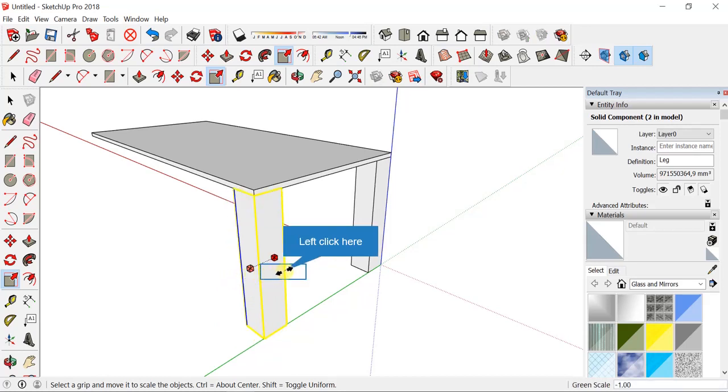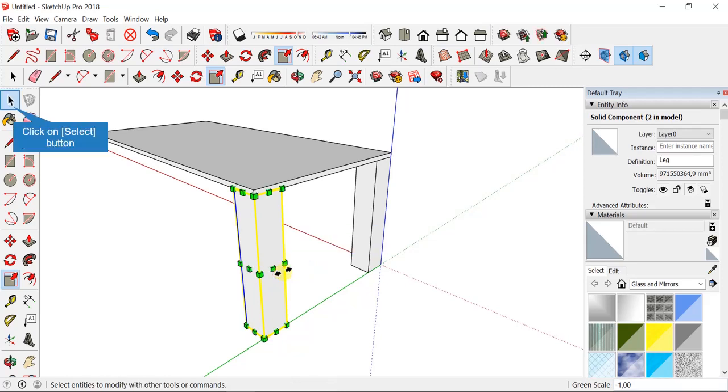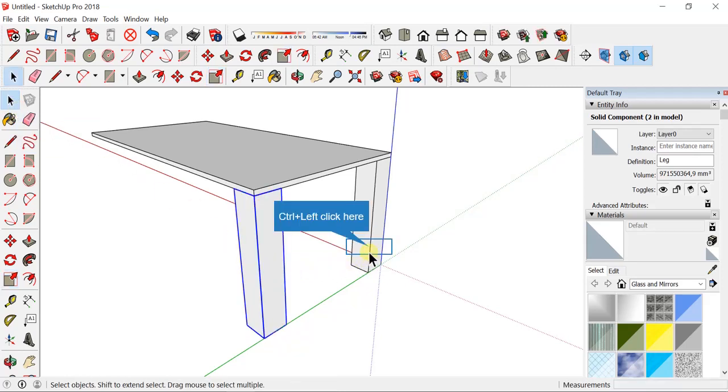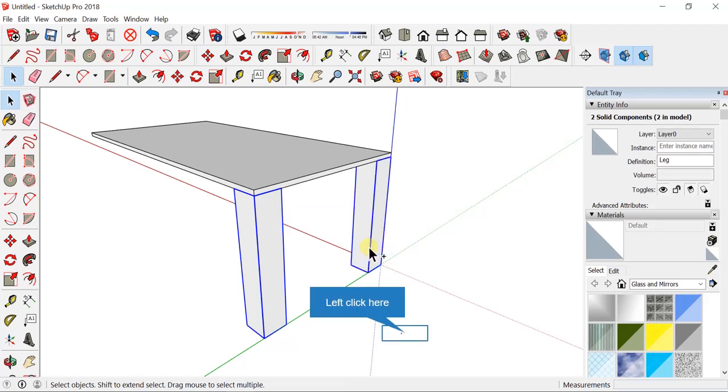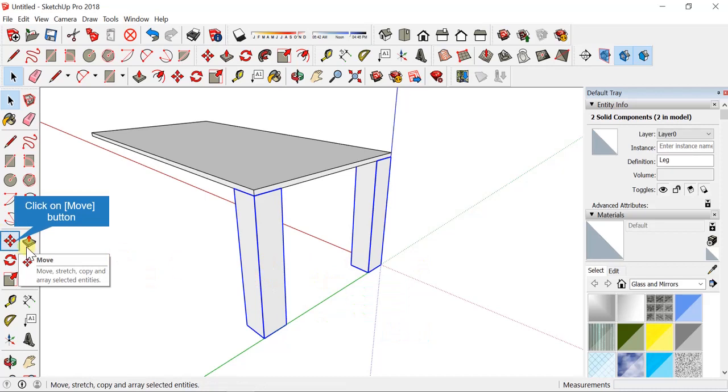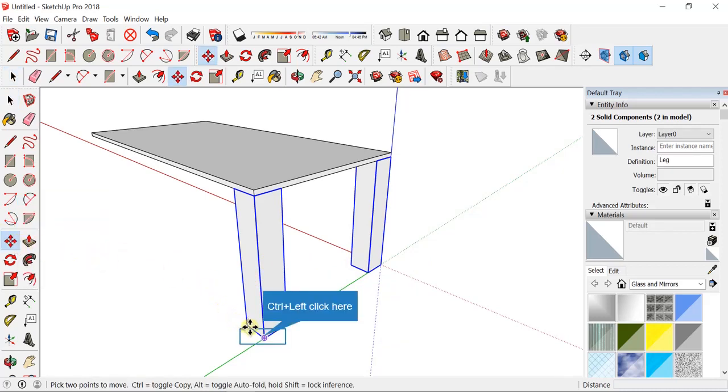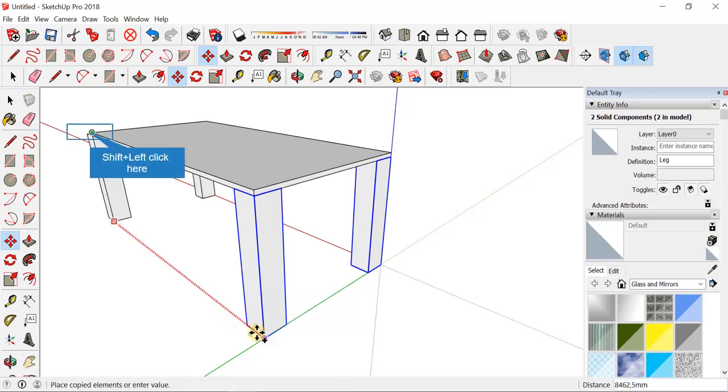It only changes its size and position. And you scale it to a size of -1. Now you can select both of the legs by simply selecting them both, or by holding the control button, and then again using the move tool and holding the control button.